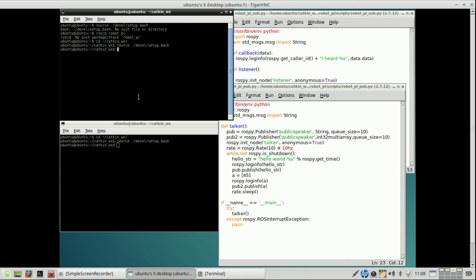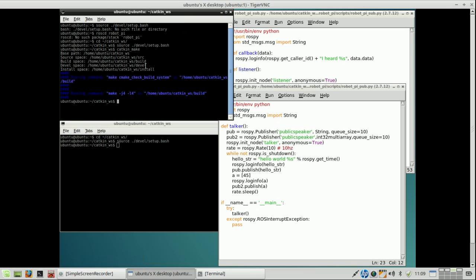Then this is what I'm going to use as terminal for the publisher and the other one for the subscriber. So here I say catkin_make, and that is a little bit different from usual. Normally with Python you can use python and then as an argument the Python script. In this case with ROS you have to do catkin_make. That seems to be fine.